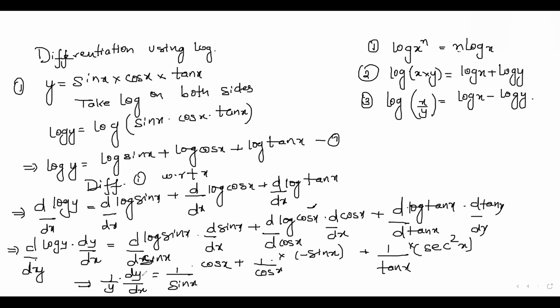Okay, now we need dy by dx. So in the next step, we will shift this y to the right side, and that will be your answer. Then you can even write the value of y. After this, there are two more topics. One is simple. For the second one, we will check whether it is possible for you to do it today or not.